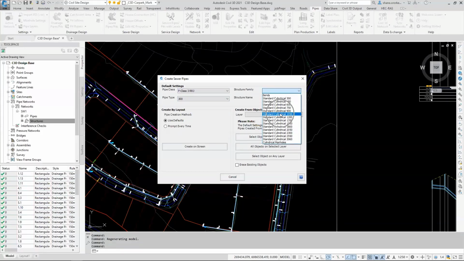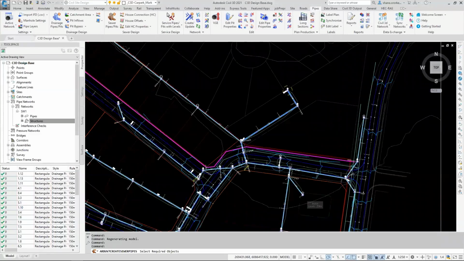So if you remember when I set up the exchange settings, I only set it up for this structure. I would advocate to anybody wanting to use this, do it once, set it up for every Civil Site Design pit and pipe you might ever use, and then you've always got a conversion one-to-one. In the event you don't have an allocated structure for mapping or pipe for mapping, that will be omitted. I don't think we even do the network, but we definitely would omit those pipes and structures where we don't have a map across. So I'm going to grab, using select object on any layer, this purple line, that's my sewer line.